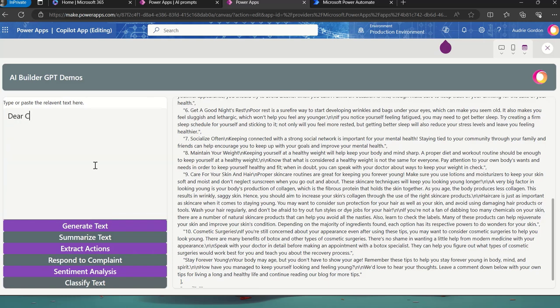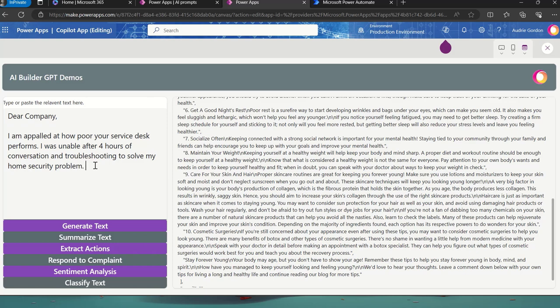Dear company, I am appalled at how poor your service desk performs. I was unable, after 4 hours of conversation and troubleshooting, to solve my home security problem.